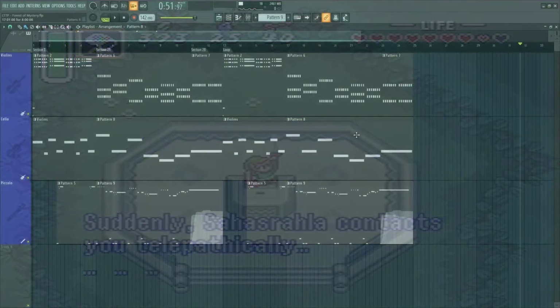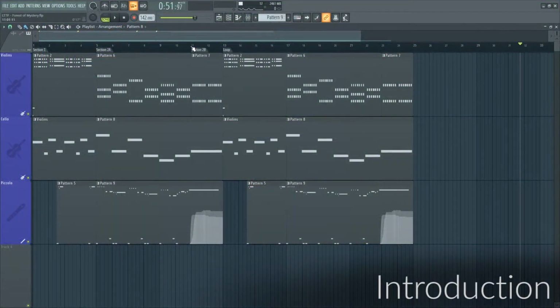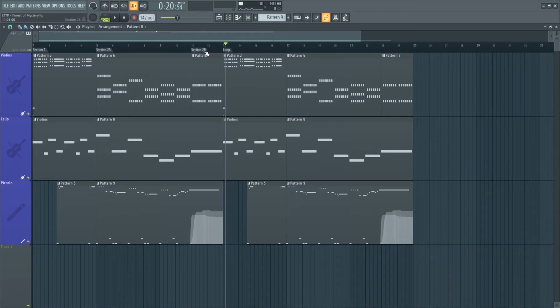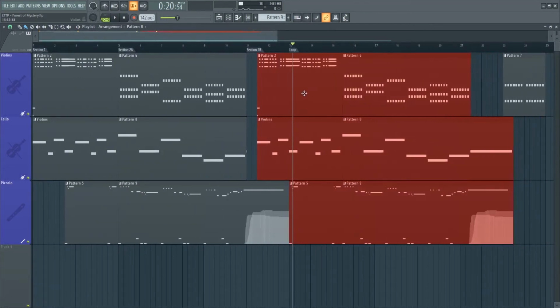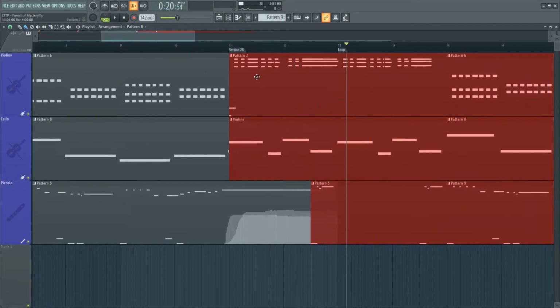The first thing I notice here is the length. The song is only about 20 seconds sharp. So how does he get away with such a short loop? Well, Koji uses a brief transition section, section 2B, to tie the two sections together. If we were to remove that section and tie these two sections together again, you can see how it just doesn't fit together.